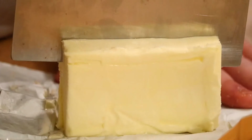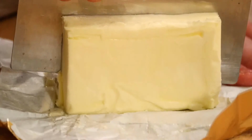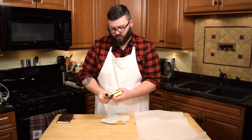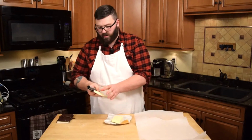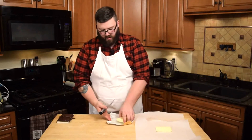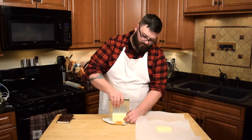I always end up messing this up. Let's go this way. There we go. And cold butter for this is the best because it will stick. So we got one, and I'm going to split this last one in half.